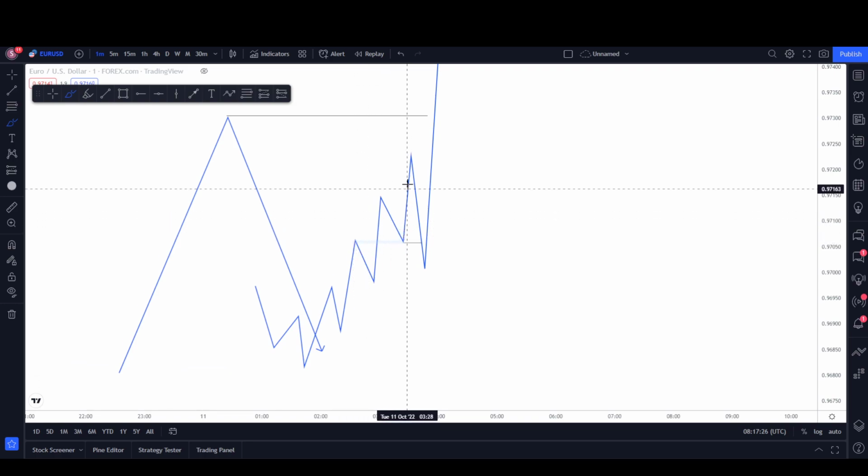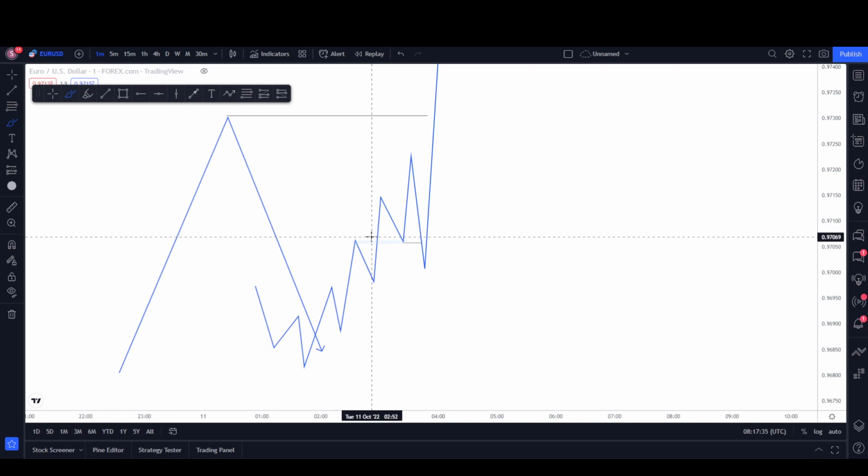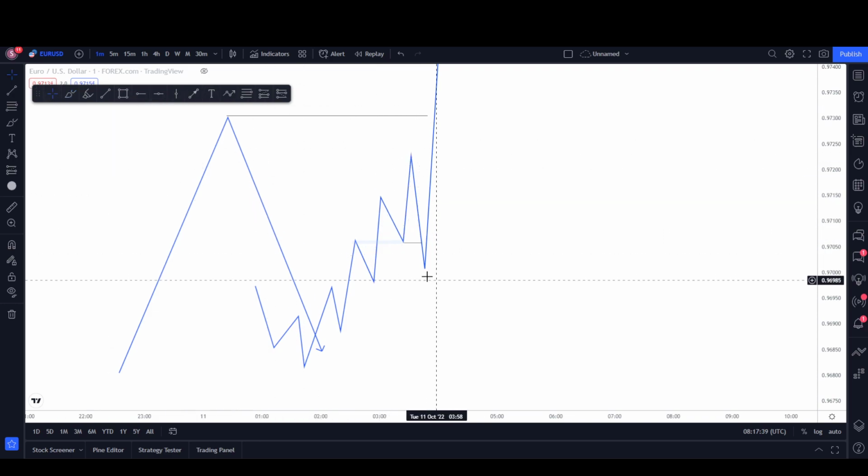Okay, and when price retraces back down, obviously this is retail SNR. So this is going to get taken, it's going to get induced, because from a retail standpoint, they see this as resistance support. Will it be support again?